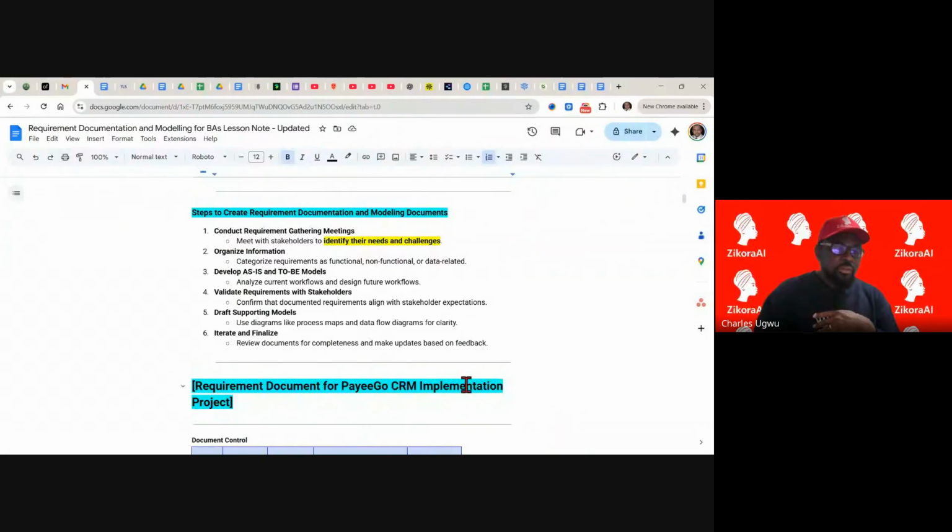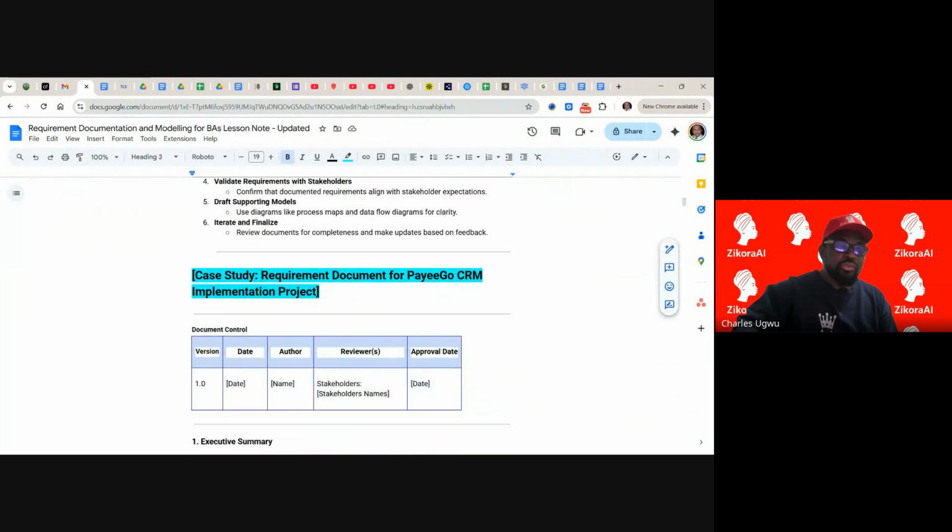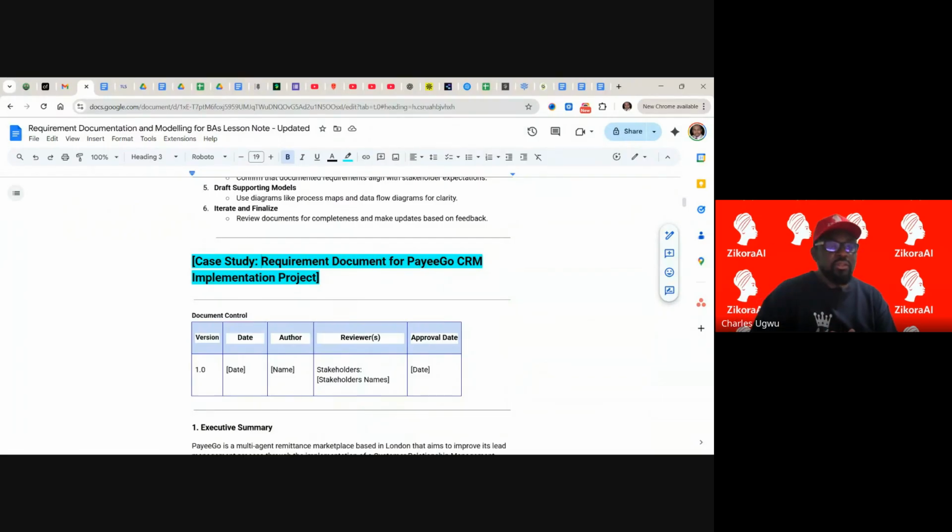So, requirements document for PayGo CRM implementation. This is going to be a case study. You see all these stories I've been telling you. Let's see it in a live scenario, how we start creating a document.